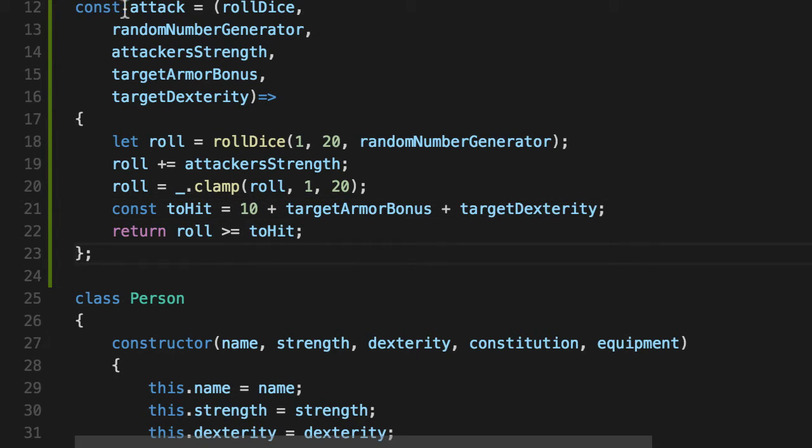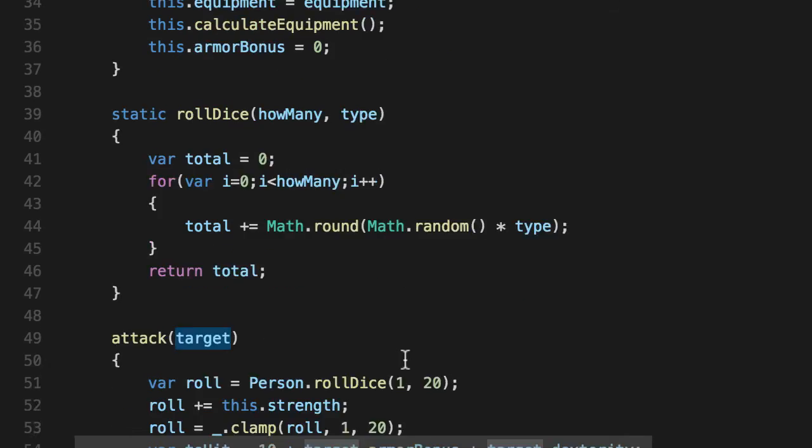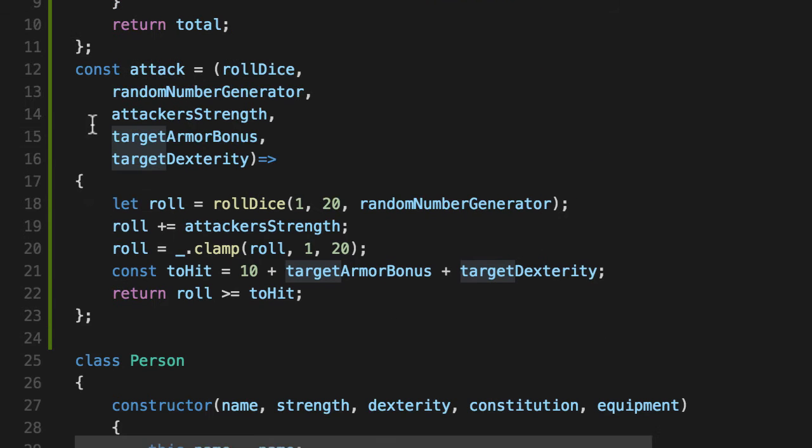We've now got a method that takes in many configurable ways, which makes it significantly easier to unit test. We can provide our own roll dice function, or we can provide our own random number generator, regardless if the existing roll dice is fine. We can provide all the numbers that are required. A lot simpler to configure, a lot easier to test. Done is expose some of the internal workings to parameters. Here, it actually takes a target and uses the entire class's internal state. Here, we can do any type of attack we possibly could ever want merely by changing the parameters we pass in.